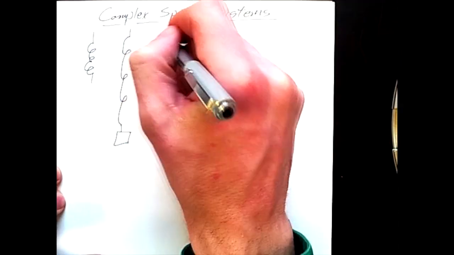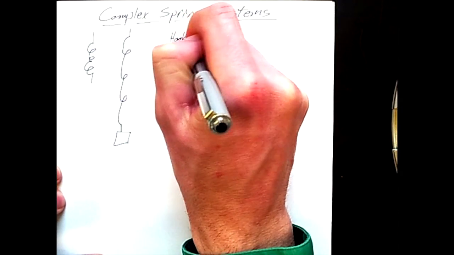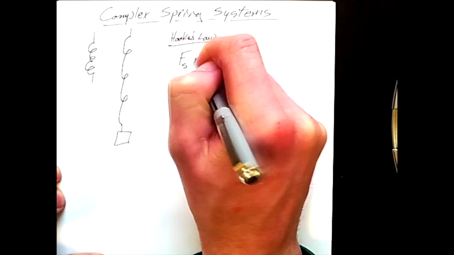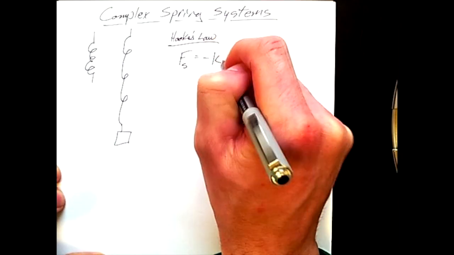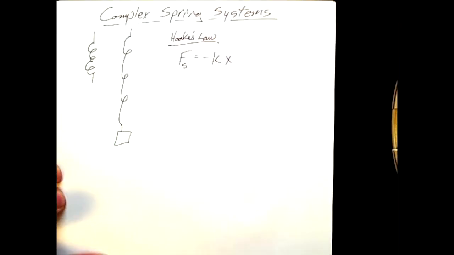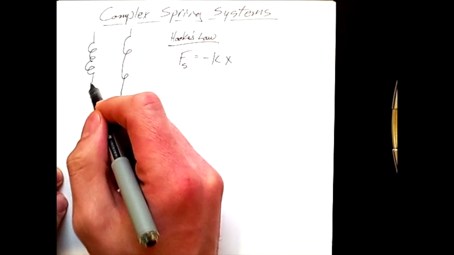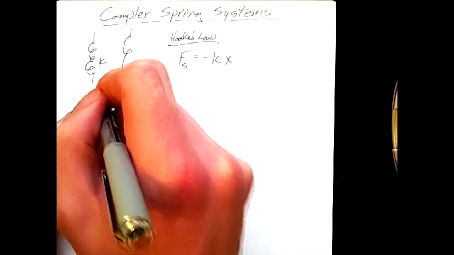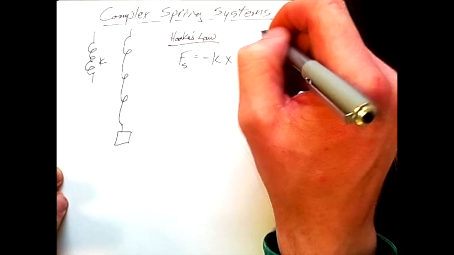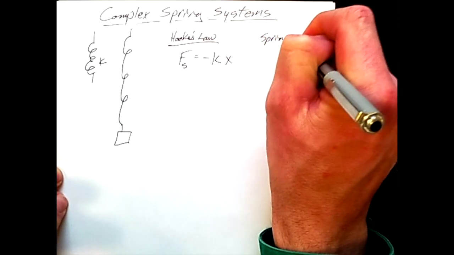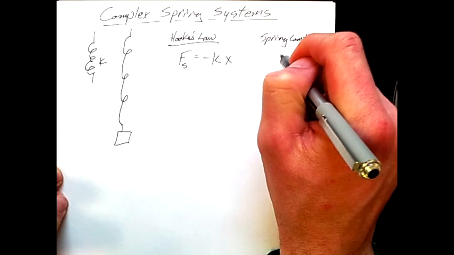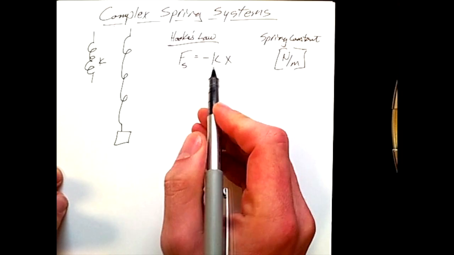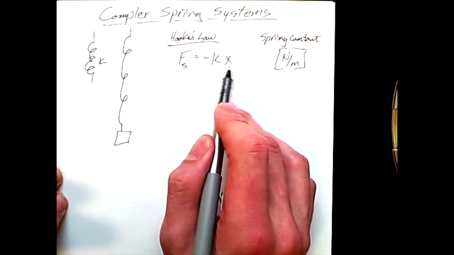So far, we've analyzed Hooke's law as the force due to a spring equal to the opposite of the spring constant k times the displacement x. In a given system, if I have a spring like this, we would define its elasticity as k, a standard value of elasticity called the spring constant. And the spring constant is measured in newtons per meter, basically describing the proportionality constant of how much force the spring applies based on the displacement that occurs.